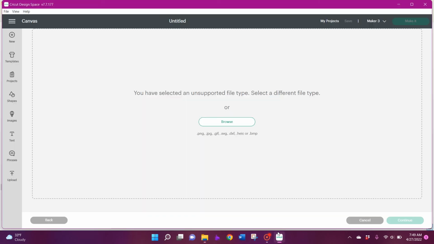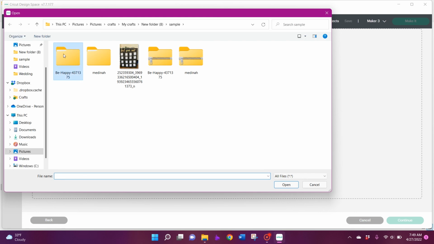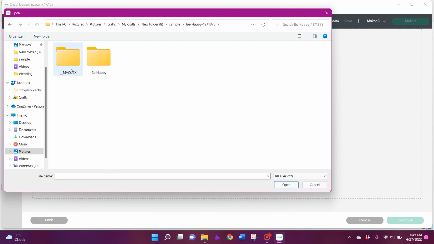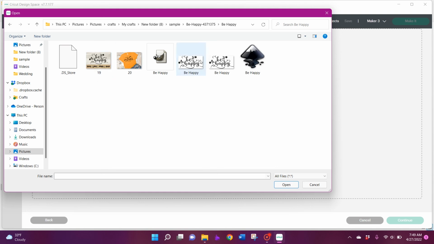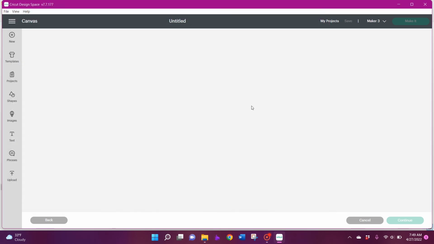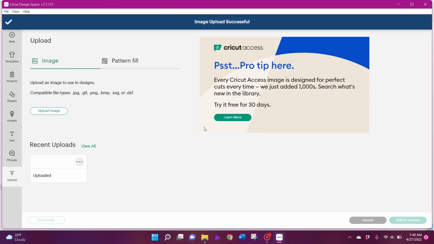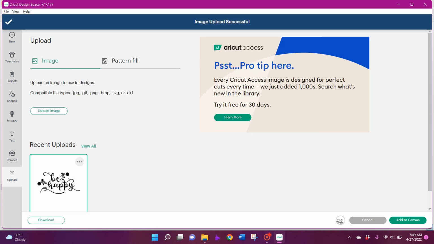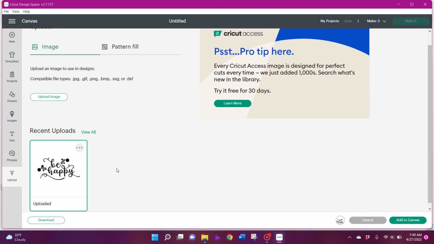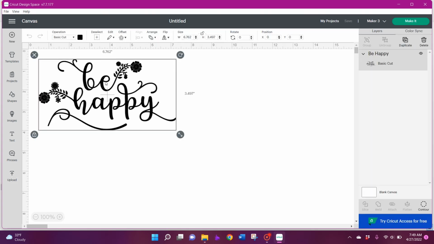So now we can go back to Cricut and hit browse. And we can click that new folder. This is the Mac one, this is for our computer, and we will click which one you want. I like doing the Inkscape one, and there's our nice image, and we can hit upload. And now it's on here. We'll click it again. If you have multiple uploads, you can hit Control-Shift and click all of them and upload them all to your canvas, but we just have the one, so we'll add it to canvas. And there's our design.